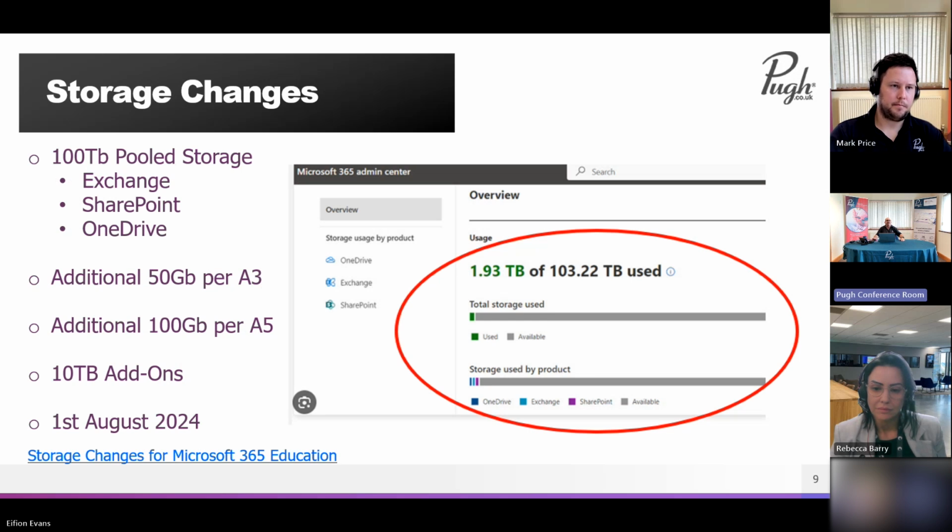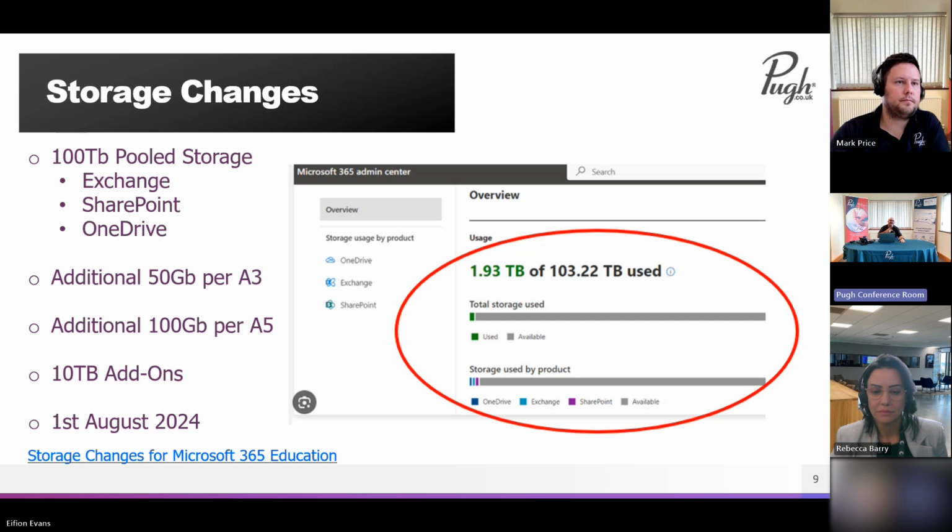Also on August the 1st, the amount of storage you get from Microsoft is changing. Now, what you will get moving forward is a 100 terabyte pool that needs to be shared between your Exchange server, SharePoint server, and OneDrive. Now, on top of that, you will get additional storage dependent on the number of paid users you have in your tenancies.